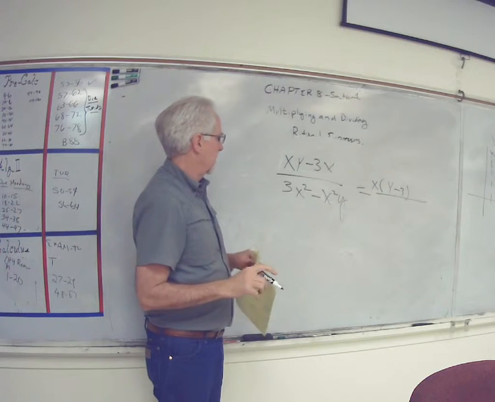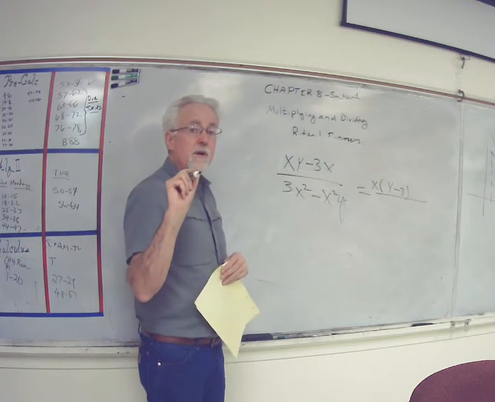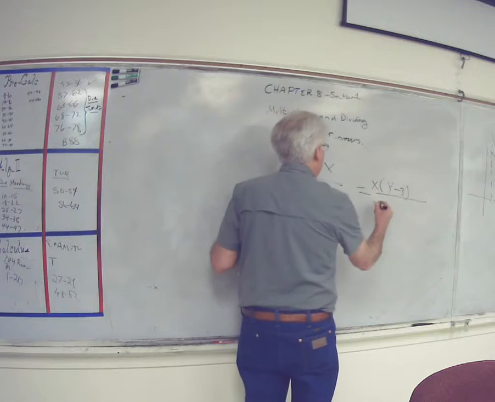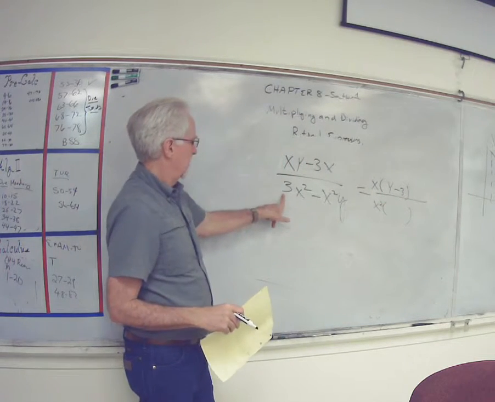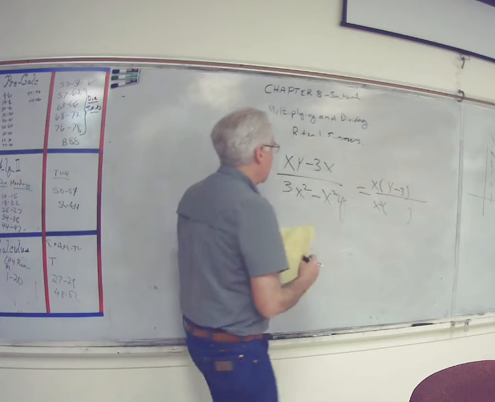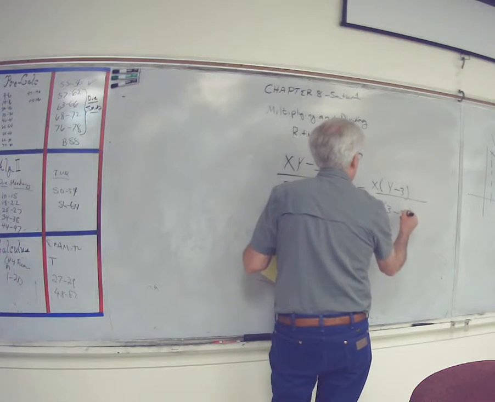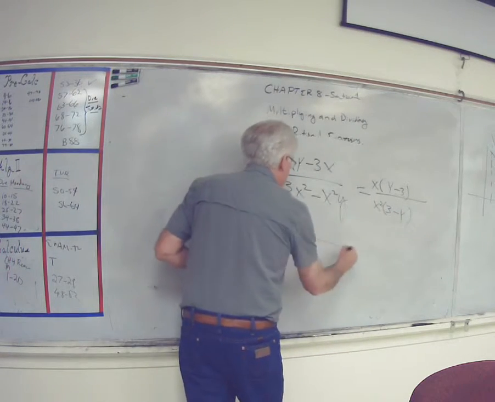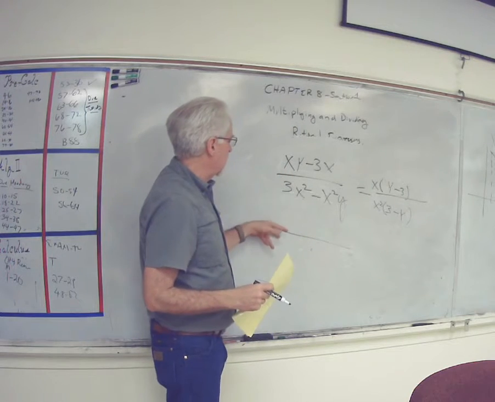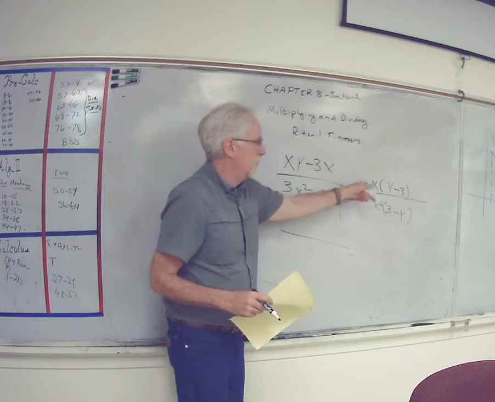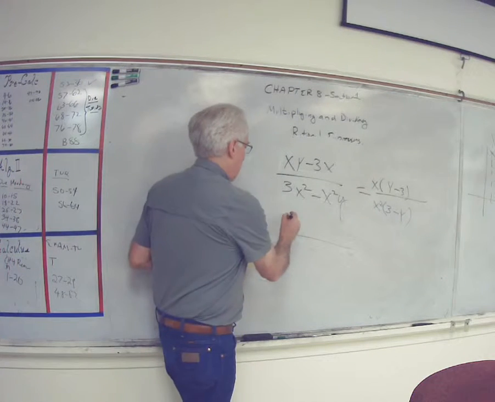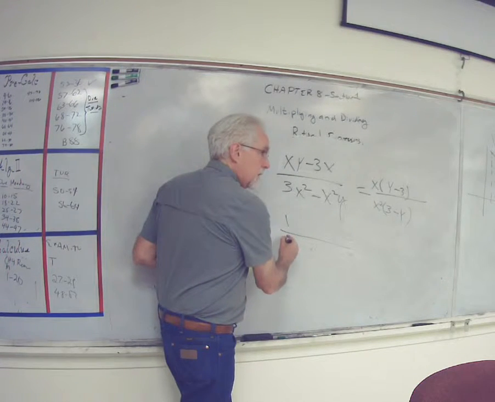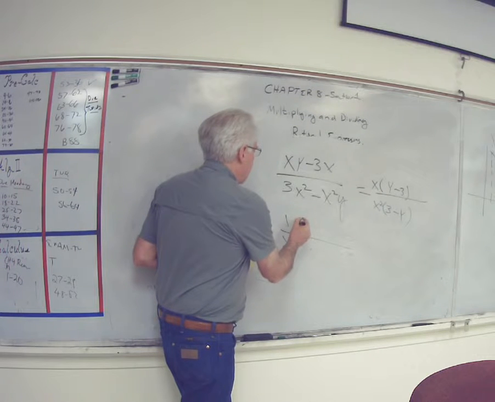Okay, Jaden, what can I do down here? You can take out x squared. X squared, and we're going to call it factor. Okay, we're going to factor out the x squared. And Jaden, what am I left with? 3 minus y. 3 minus y. Okay, what's the easy thing that I can do, Mario? X over x squared becomes what? 1 over x. 1 over what? X. Okay.